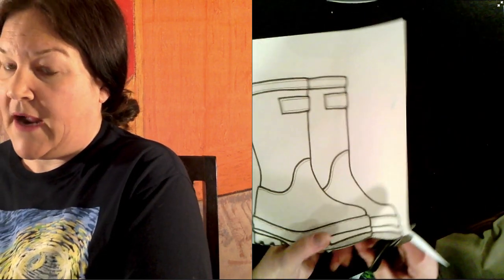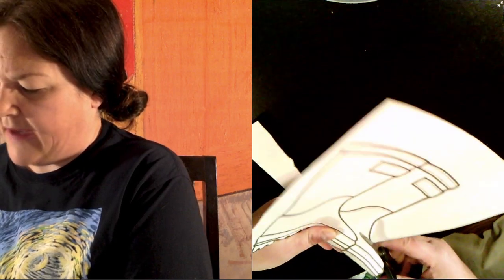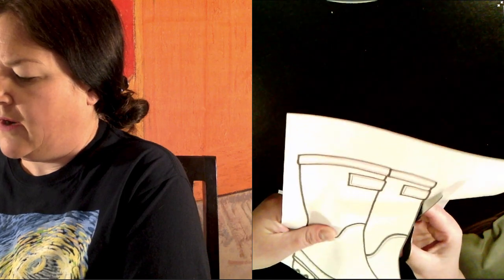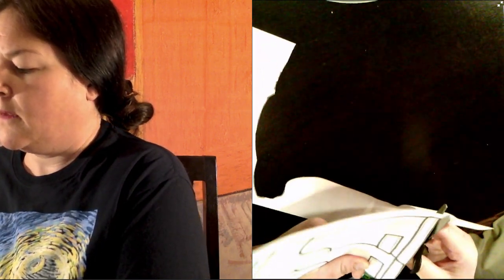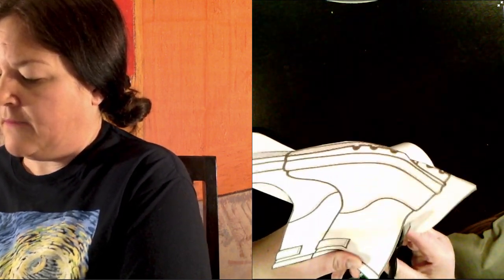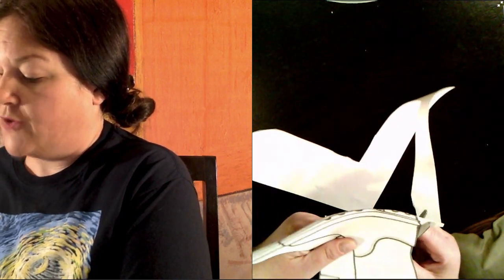So we're not coloring our boots yet, right? Did you notice that? There's a reason for that, because if we color our boots now, you could do that. You just have to wait until everything dries before gluing it together. So I thought maybe it'd be smarter to glue them on first and then paint them. But, you know, if you have time at home, you can paint them first and then glue it together after it dries, and that would also work just perfect.